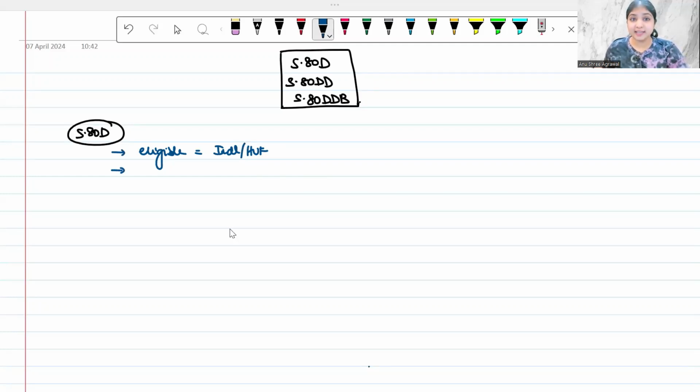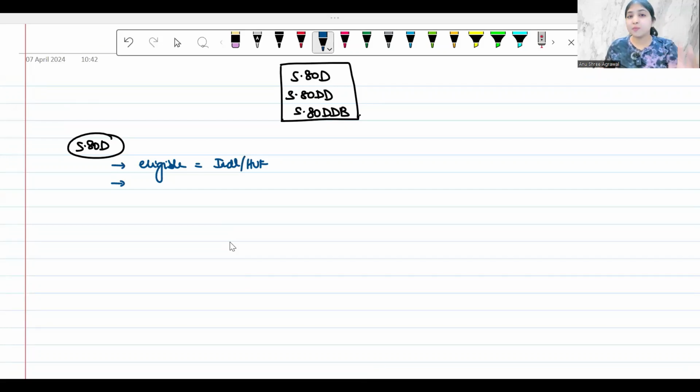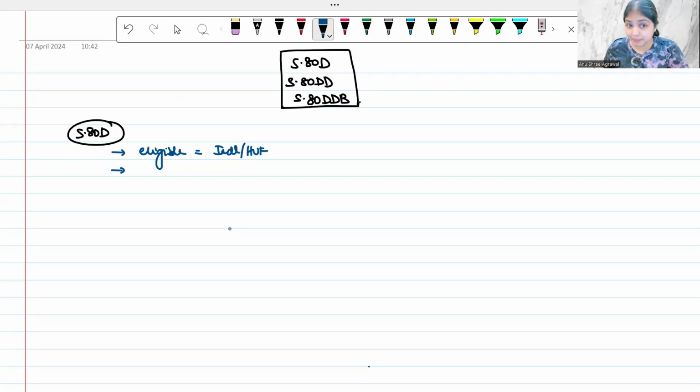Under 80D, there's a special unique point about the mode of payment. Irrespective of what amount you're making payment, the payment has to be made only in non-cash mode. You did not have this point in any of the 80C series. In 80D, you have this, that whatever amount you're making payment, it has to be paid in non-cash mode only, irrespective of the amount. Only then you will even consider it.